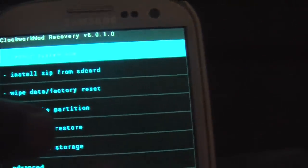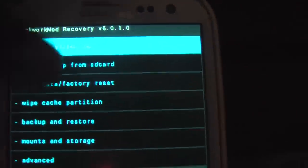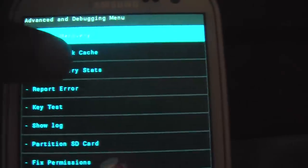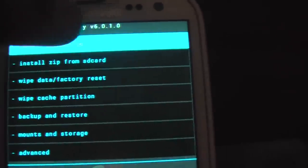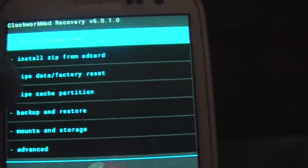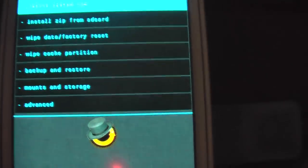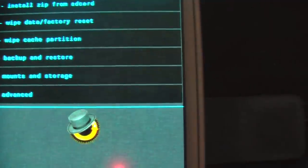Installation is easy. When you install a ROM for the first time, you have to go through three steps. One is wipe data factory reset, wipe cache partition, then advanced and go to wipe Dalvik cache. In this one, you don't have to do the wipe data factory reset as you're updating the same ROM. You just have to wipe cache partition and go to advanced and wipe Dalvik cache, and then install it from the zip card. So it's pretty easy, just these two steps, and then you have to reboot the system.